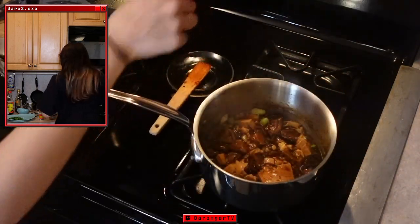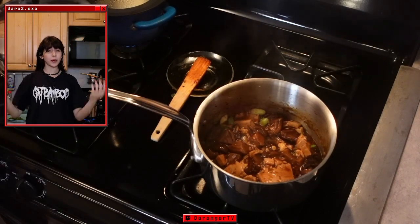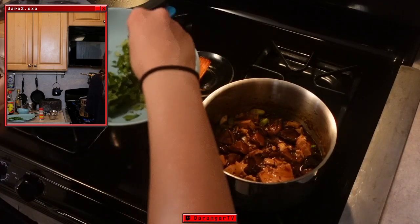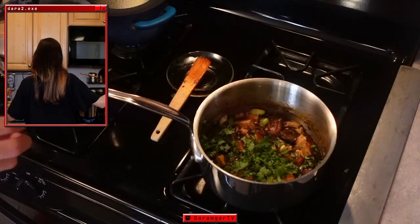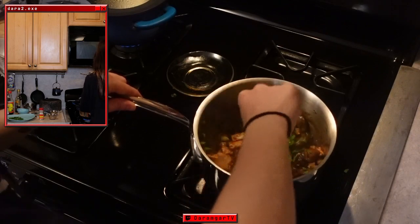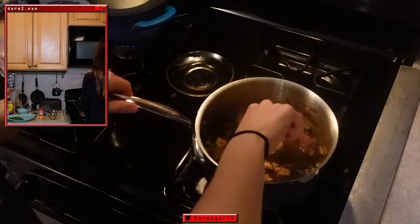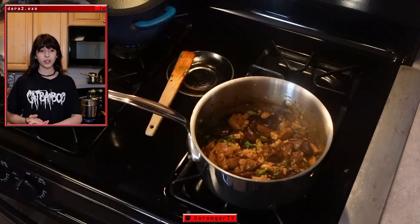Okay, let's kill the heat, and let's finish it with some fresh cilantro, just because we have some. It's sweet, it's sticky, it's delicious, it's everything that we've wanted it to be and more, everybody. Take a nice big bundle of this fresh cilantro. The rest of it is going to be used for the fish. And just stir it all in. Just stir it in, stir it in. My fish is steaming up beautifully at the moment. It's getting nice and delicious. And that is my mushroom and tofu concoction.